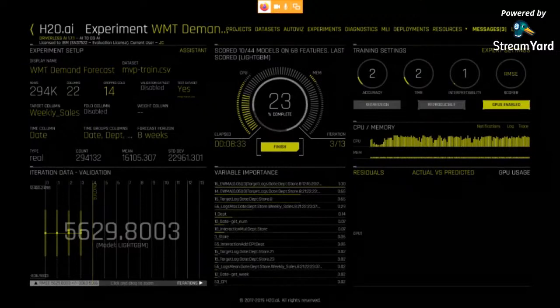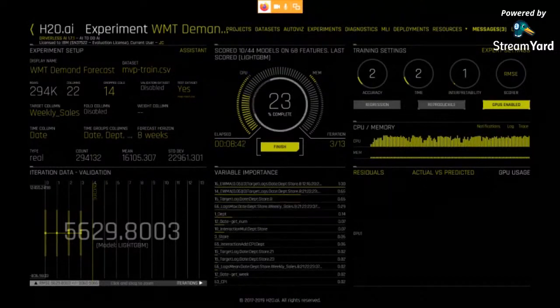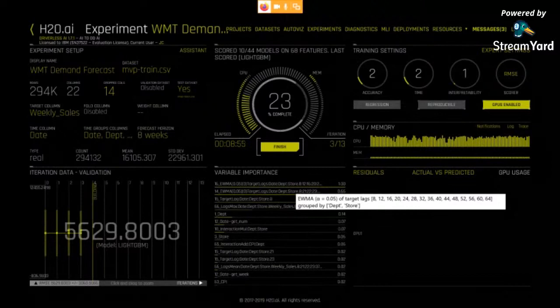In this case, we have EWMA, lag of date, department, and store. So it's taking the exponential weighted moving average of date, department, store. And what does that really mean? I would never think to do that. This is completely non-intuitive to someone who would think to do that. Well, data scientists, the best data scientists would think to do that.